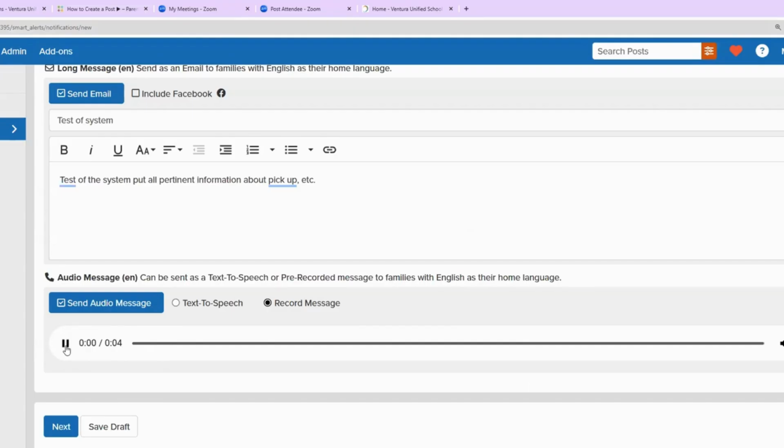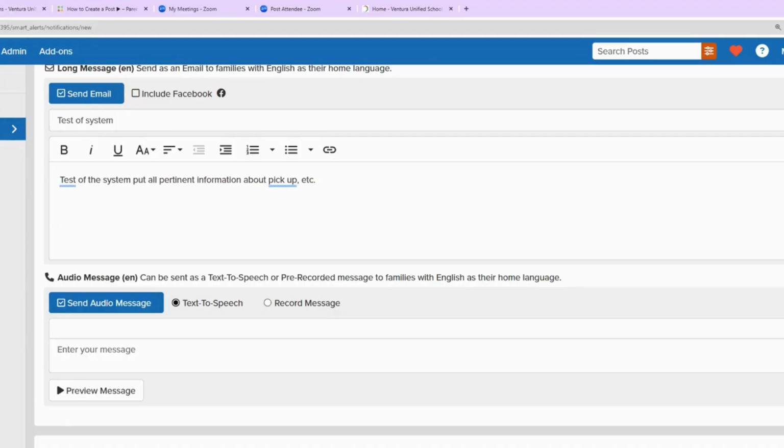You can listen to it. So you can listen to your message there, and you can download it if for some reason you like to hold on to your messages, or if you need to slow down the playback speed. I don't know why you would. I haven't had to do that. Or you can delete it right here with this little trash can and start over. If you're like me and sometimes don't get it on that first try, you can just delete it and then start over again.